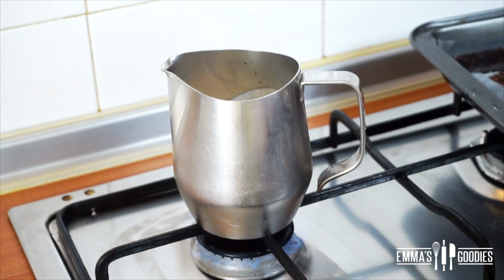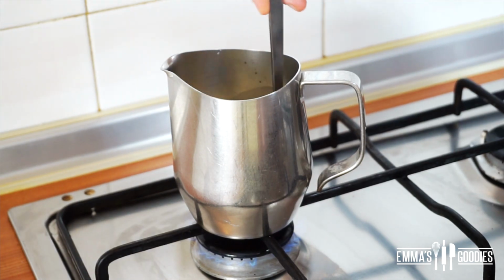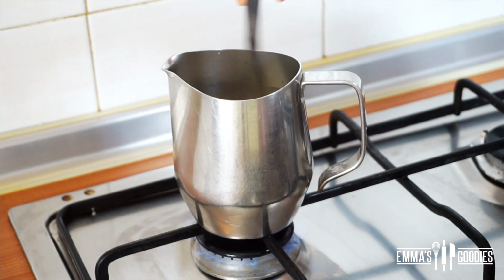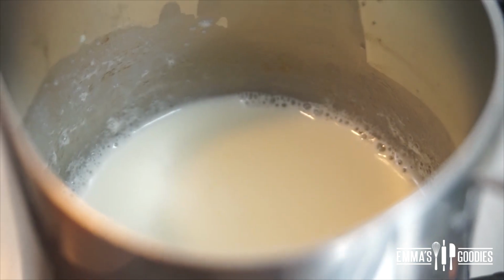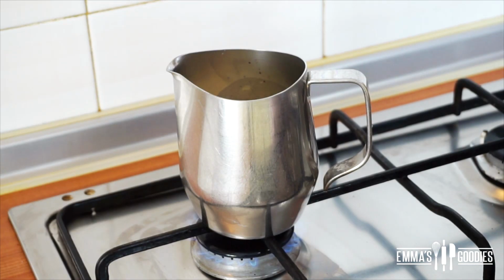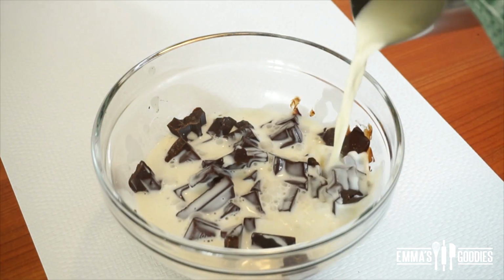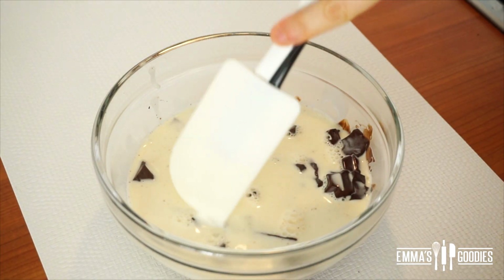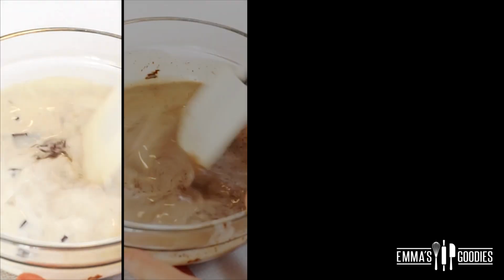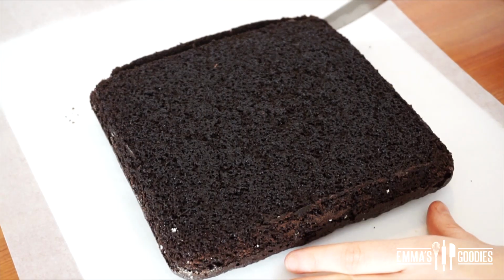Now, regarding the frosting, I'm going to make a chocolate ganache. I feel it's the most decadent chocolate frosting, and since this is a gooey, rich chocolate lover's cake, chocolate ganache is the way to go for me. I've just heated up some cream. When it comes to a simmer, pour it over your chocolate, let it stand for about 30 seconds, and then mix, and it will become this beautiful glossy cream. It will thicken up as it sits, so just let it sit for about 20 minutes.